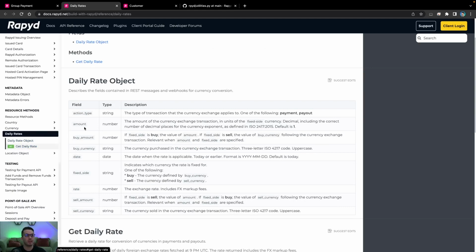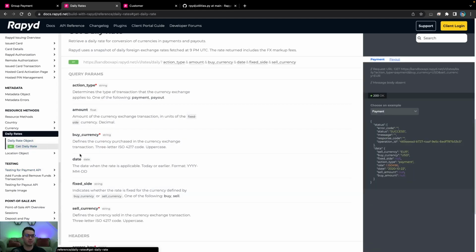If you need to grab a currency exchange rate, you could just go ahead and do that using Rapyd, and you could see the payment example and then payout example.